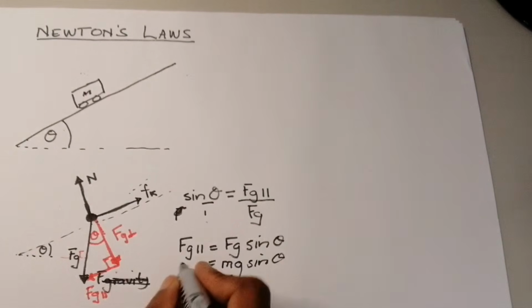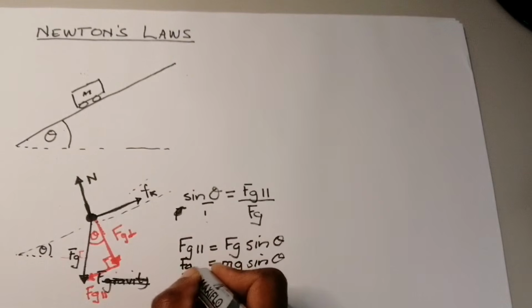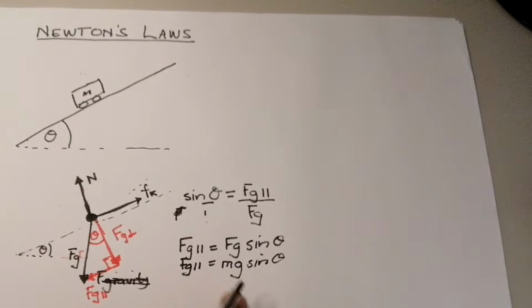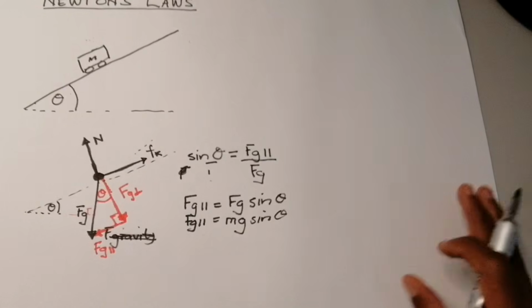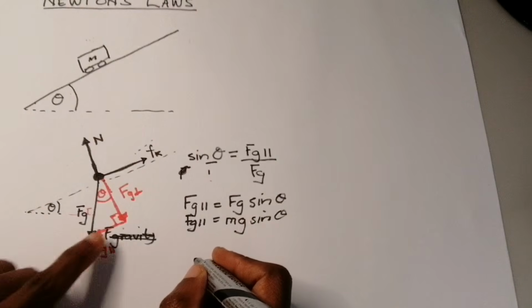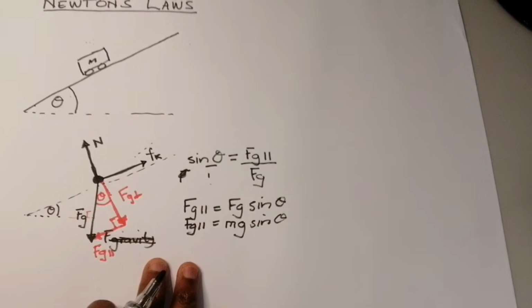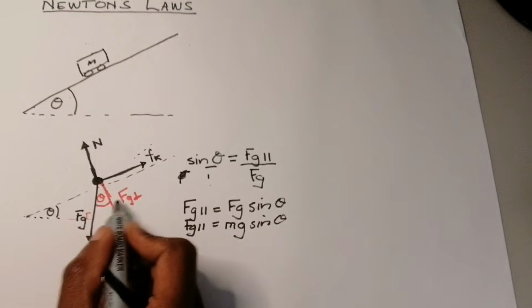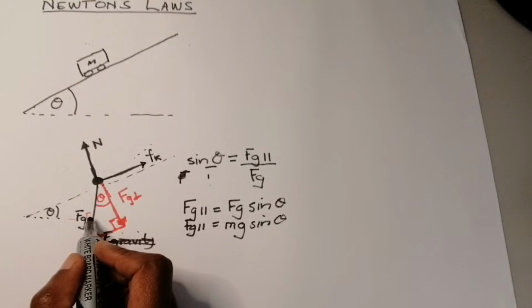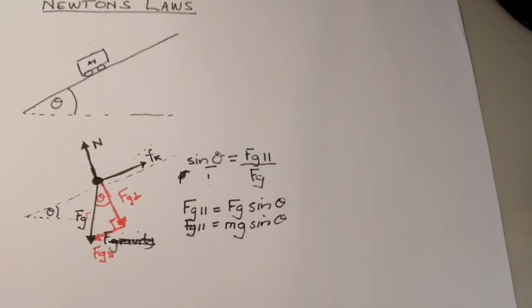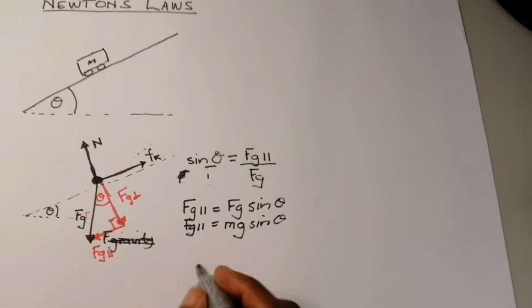So if I want to find the parallel component of gravity, I simply say it's mass times gravitational acceleration, the sine of theta. Similarly, I also want to find the perpendicular component. Now, that perpendicular component, look at what it does. In this case, it's on the adjacent side of our triangle. For those of you who are still struggling with that opposite and adjacent stuff, please refer to my previous video, and that should help you quite a lot in terms of trig ratios.